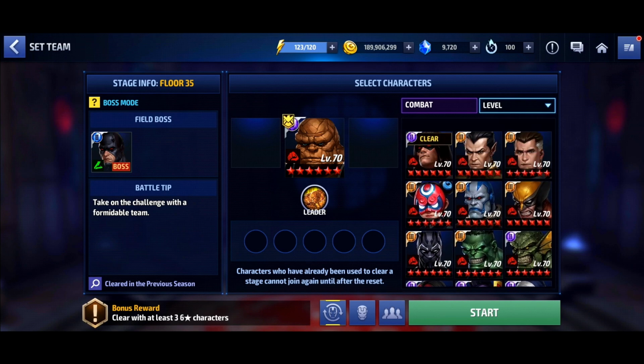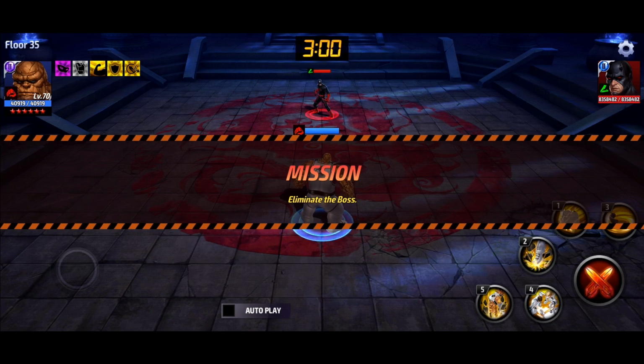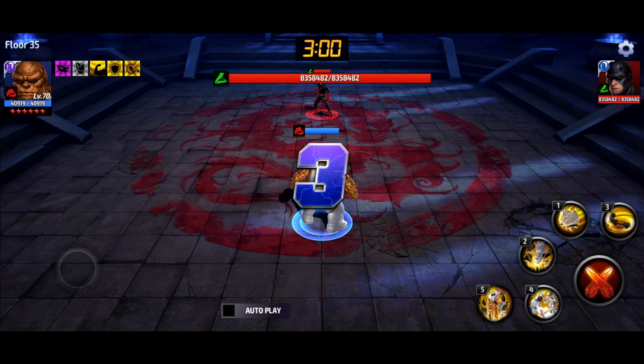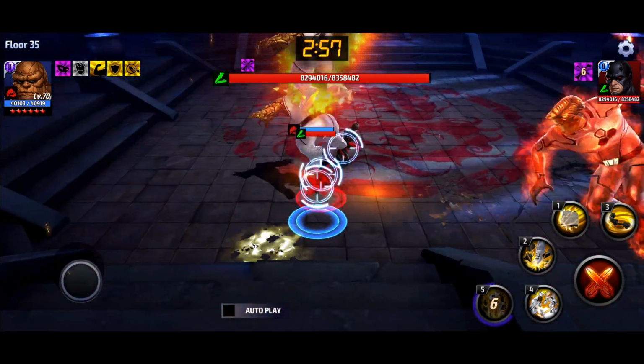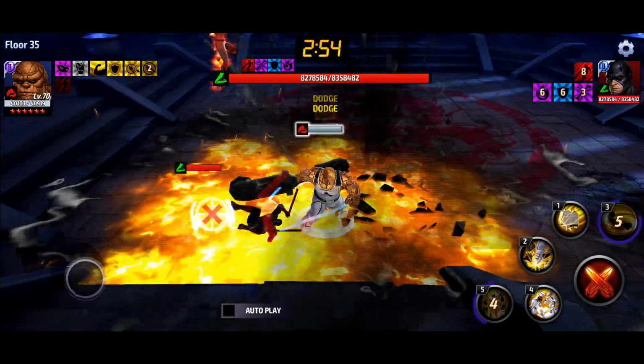Imagine? Yo, let's do it for the memes. Let's use the Thing, bro. Alright. Let's slap. We don't have a heal. Yo! Can you calm... Bro.